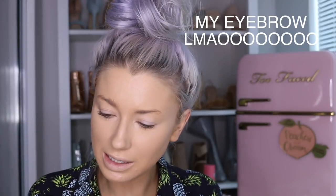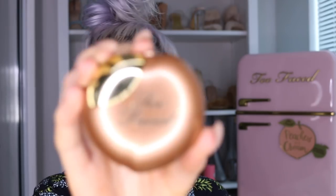Next we have the creamy melting powder highlights — there's a bronze, a highlight, and a blush. I love the fact that they're actually shaped like little peaches. Too Faced packaging just kills me, it's so cute. And look at this fridge! Obviously it's not a real fridge — this is what the products came in as PR packaging. Out of this world. I had to keep it. So let's contour with this using a brush.